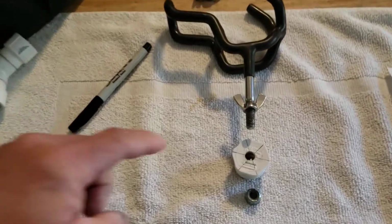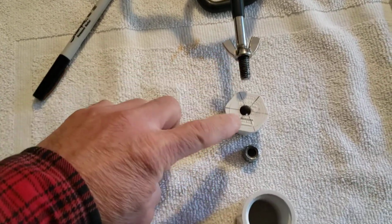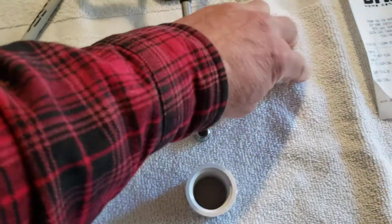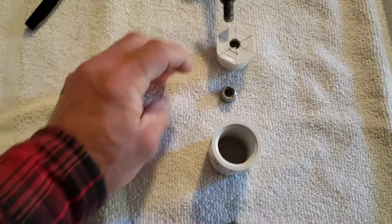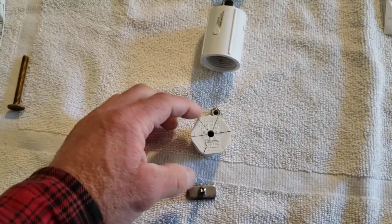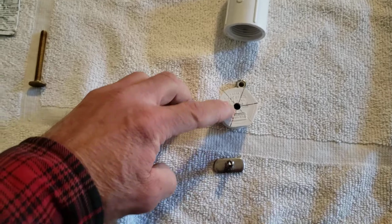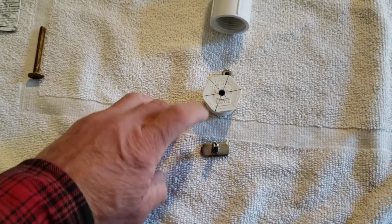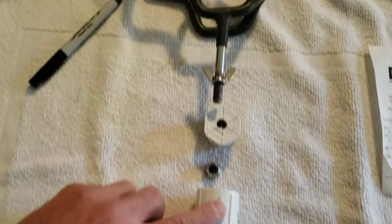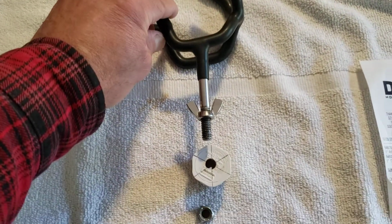All right, here we go. So this is going to go through here. This is going to be epoxied into that. And then we're going to thread it into this. And we're going to do the same here. Epoxy this into here so that this can thread into it. That way we can tighten this down on a rail and have this be solid.